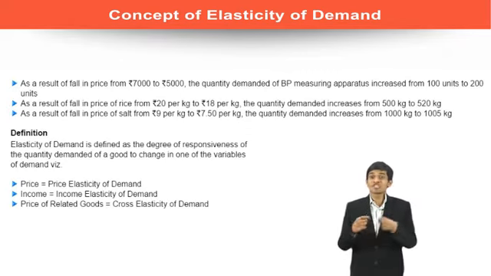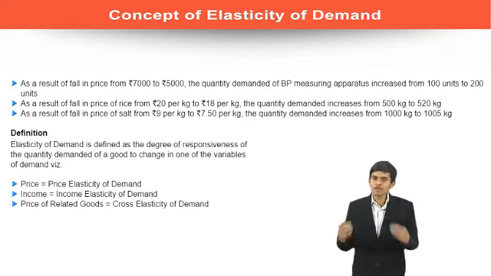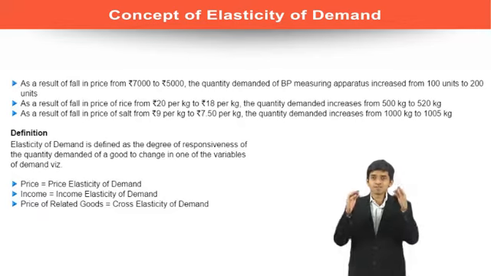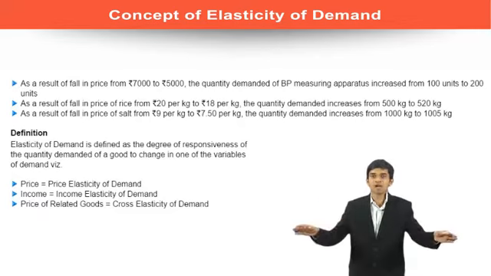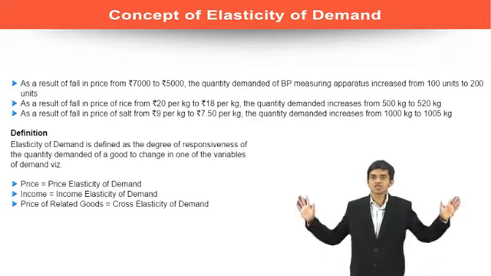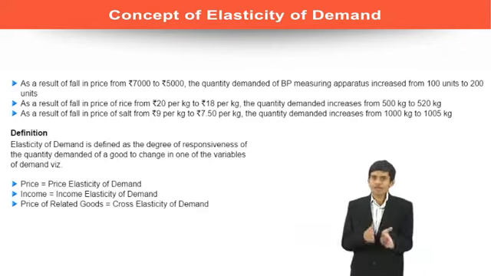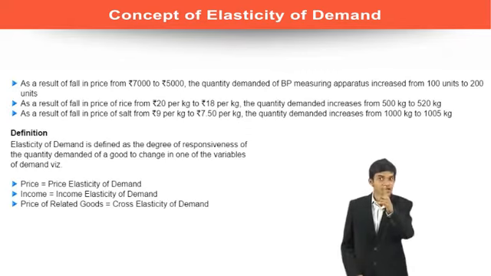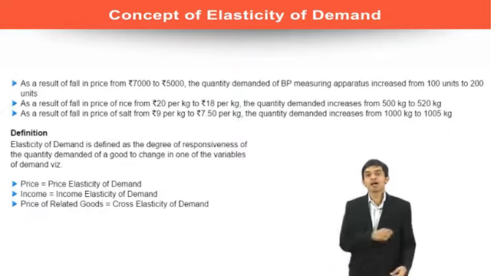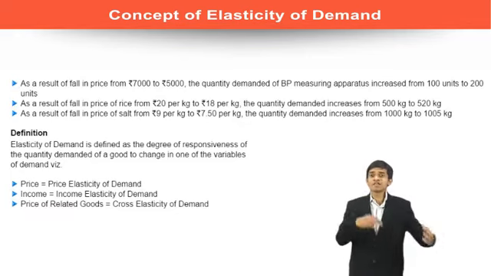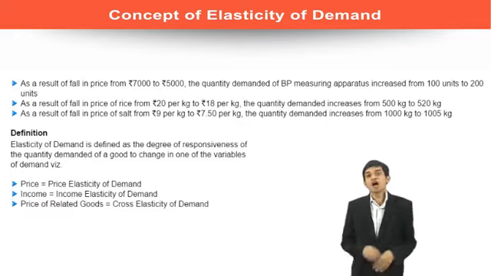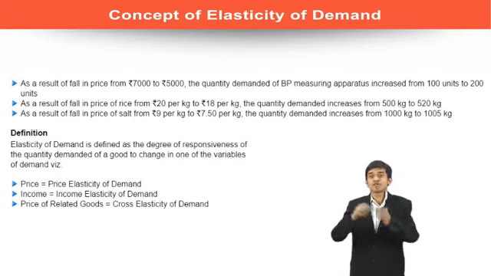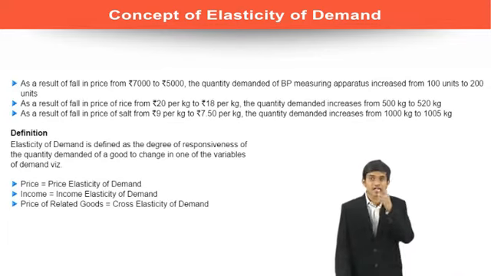As I told you, it is the degree of change or degree of adaptability. In simple terms, elasticity of demand is percentage change in quantity demanded upon percentage change in price. When we are talking about non-price factors, it would be percentage change in demand, not quantity demanded, upon percentage change in the income of the consumer. Or in case of cross elasticity, percentage change in demand for Red Label tea upon change in the price of Girnar tea. Very simple. This is elasticity of demand. We will be studying it in detail.